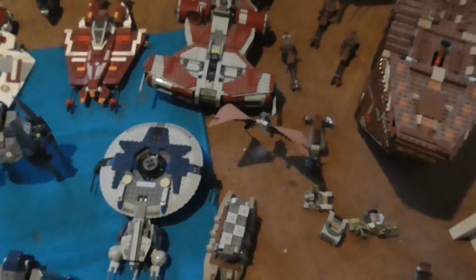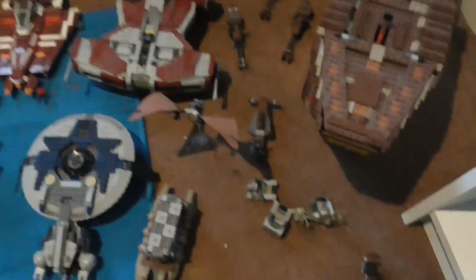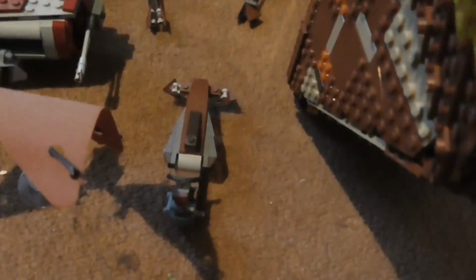And quite frankly, I had to do this video pretty quickly, because my mum's getting annoyed with all my stuff in the spare room, so I have to do this video now, so I can't rebuild them. Sorry, guys. Anyway. We have another vehicle which is similar to this vehicle. That's my foot. Sorry, I can't really do anything. I've got to stand somewhere. Anyway, this vehicle, I can't remember where it's from, but it's Separatist, whereas this one is, I believe, maybe also Separatist. I think it belonged to Count Dooku, which is the reason I put it there.